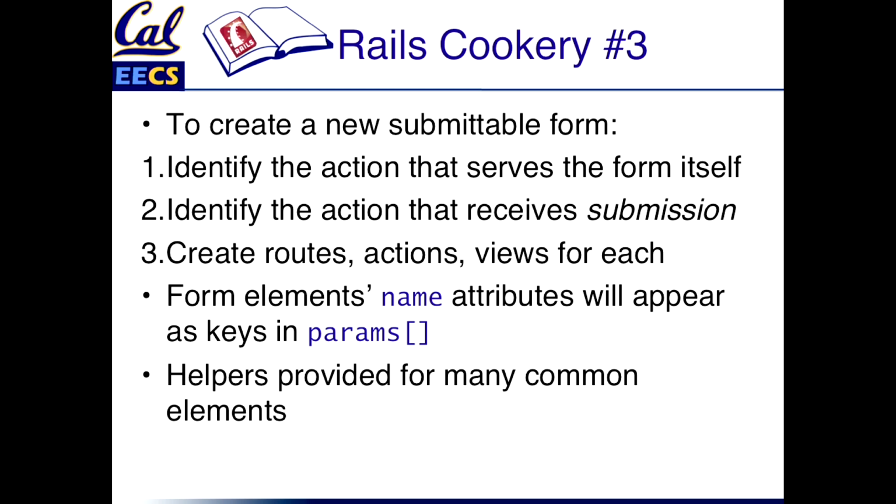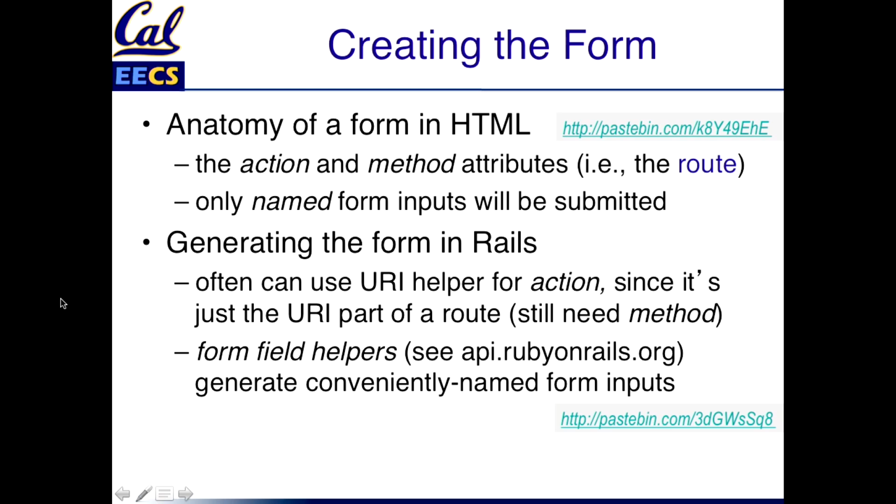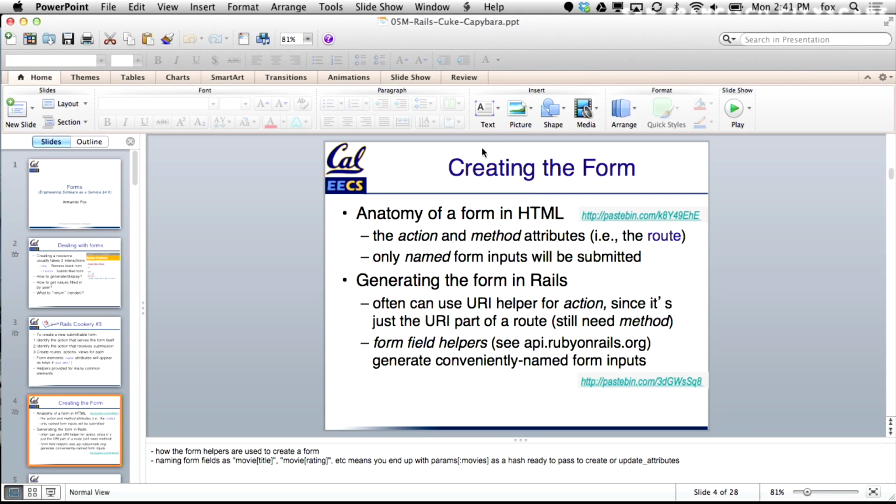In fact, it's fair to say that the Rails view of a form is that it's really a thing that ultimately gets backed by a model. So a lot of the helpers for creating and dealing with forms are really based on the idea that a form is exactly a view of a model, but it's an updatable view because the user can type stuff. So let's talk first about how we create the form. We need an action that is going to serve the form to the user so that they can fill it in. To do that, we're going to take a look at a very simplified version of a form in HTML. And if this works.